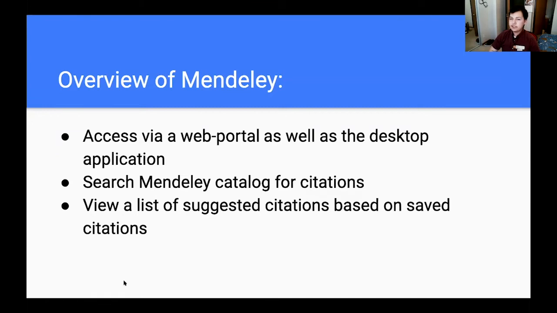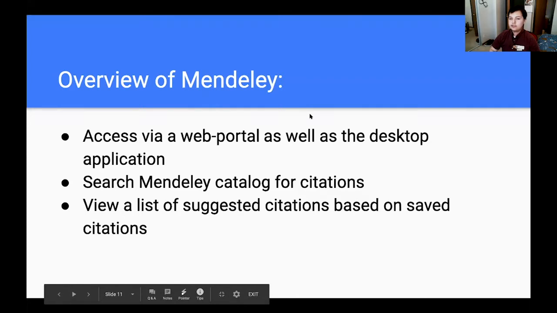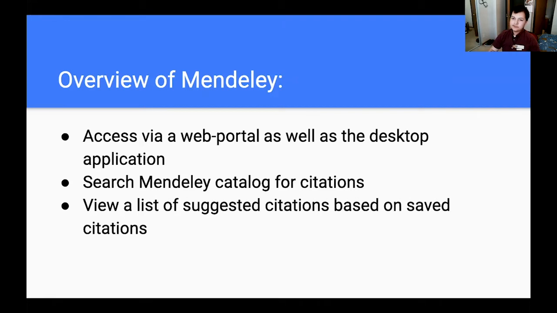You can view different data sets and different feeds. You can search the Mendeley catalog for citations. So both in the desktop version and online, you can search for a topic, and it'll come up. It's maybe not the best way to search for citations, but it can be helpful if you've already exhausted some other resources. And similarly, it reads vaguely what is in your library, and it can give you suggestions, based on what's in your library, for articles that it might think will be useful to you. Next slide.